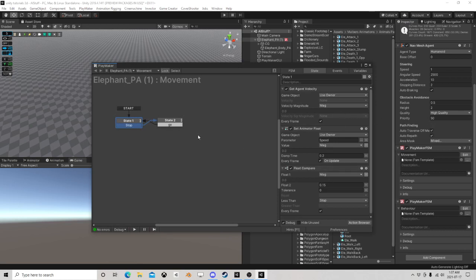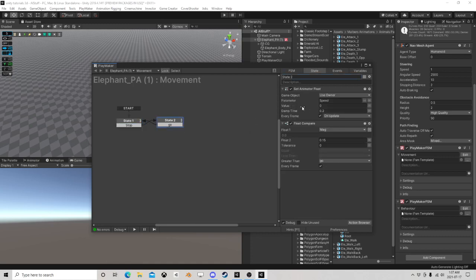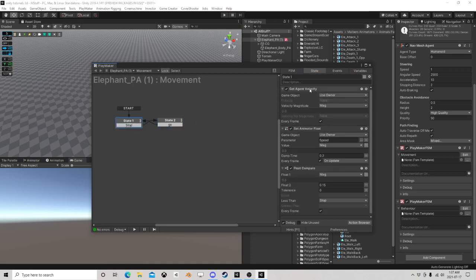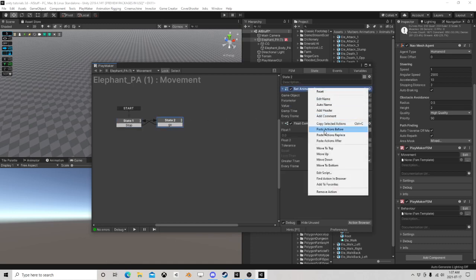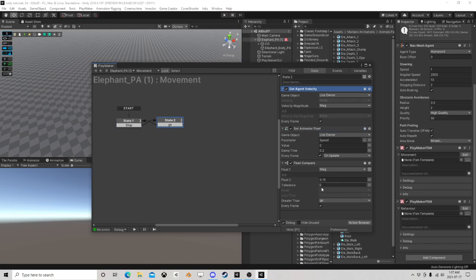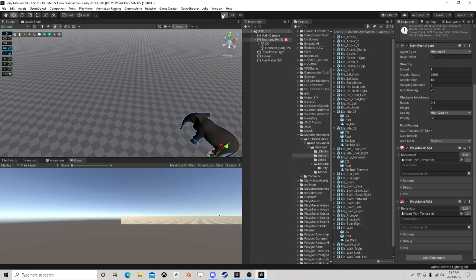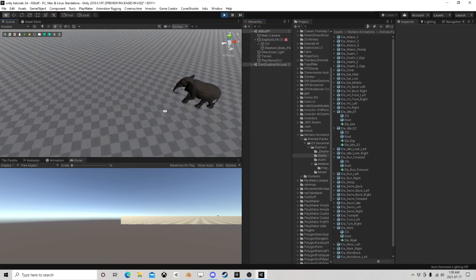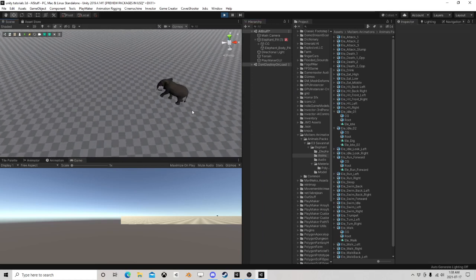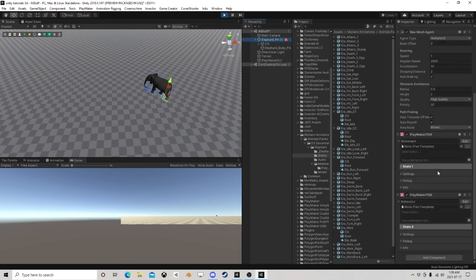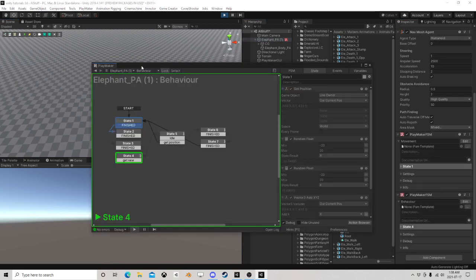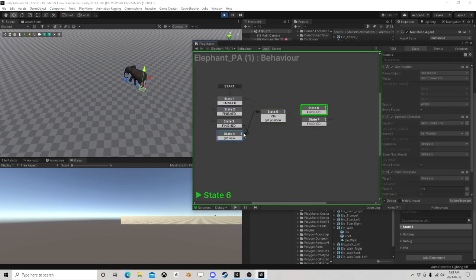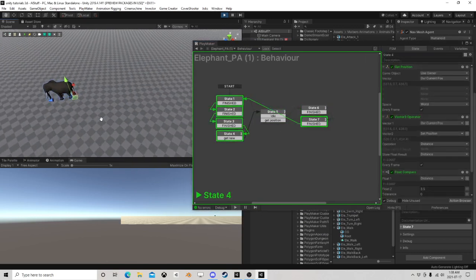And oh yeah, that's right. So we got to get velocity. We still need it in this one because we're measuring it, right? So now we should have got our elephant. He's just kind of walking around now. Dum da dum da dum. You know, if we go over to his behavior, oh, so he wants to do his dig.